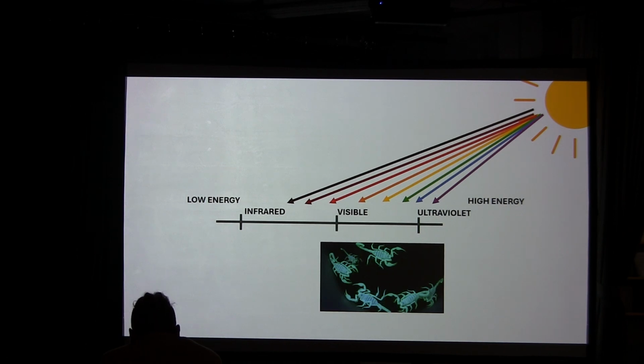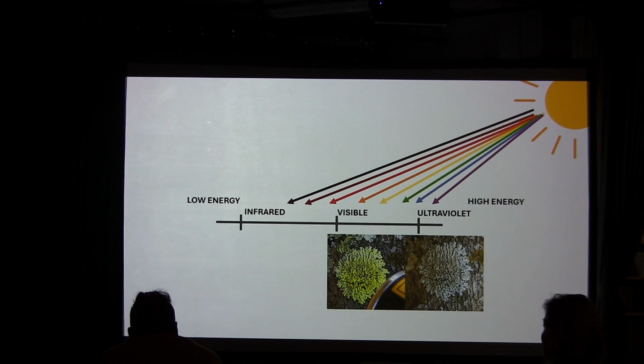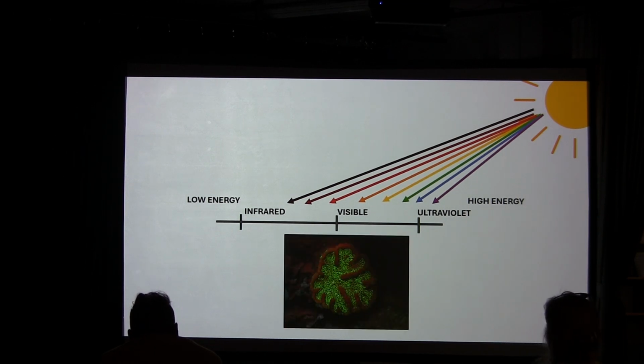So for example, the reason why I have scorpions up here is that when you shine UV light onto scorpions, they will fluoresce green. The same thing happens with some lichen. You can shine UV light on this lichen, and it will fluoresce yellow. And finally, we can take this coral as well as some algae that is encircling the coral. When UV light is shined on it, both the coral and the algae will fluoresce green and red, respectively. So it's quite common for biofluorescence to occur, but it only goes one way. It only goes from higher energy to low and never up the spectrum.